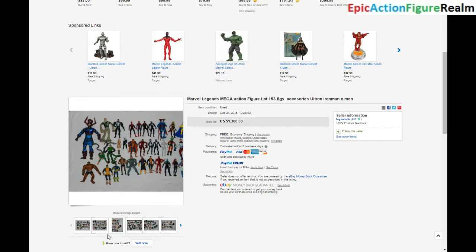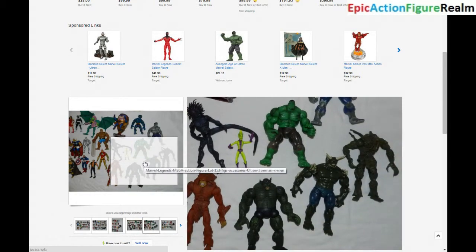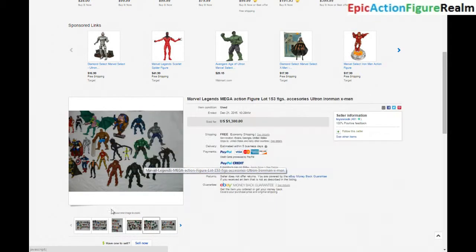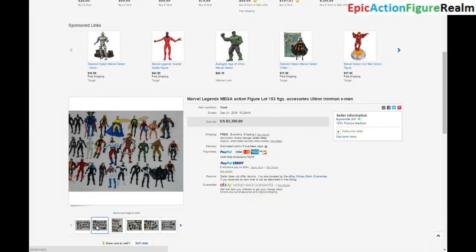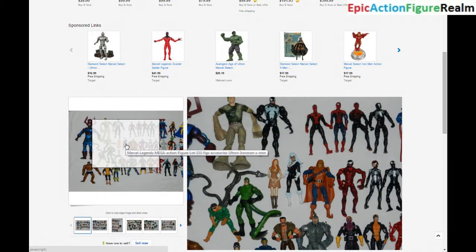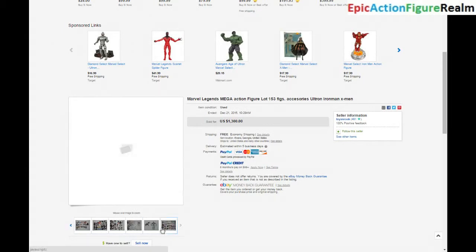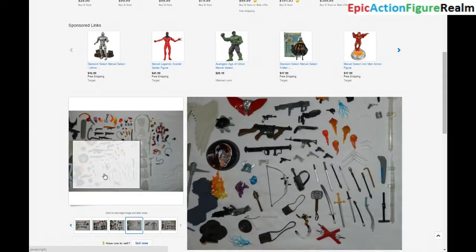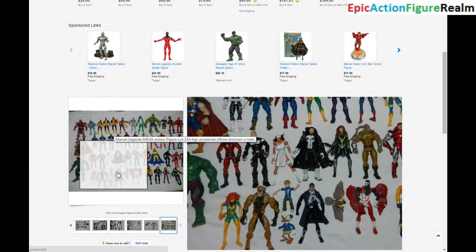So here's another lot, 153 figures, cheaper than the other one that sold for more than $1,300 and was comprised of roughly 85 figures, or a number somewhere around that. We seem to have more Toy Biz figurines within this lot. I mean, this lot isn't bad per se. These figurines may be missing their accessories. If I didn't have a significant amount of figurines in this lot, I would have considered buying them. My only gripe is that they're missing, actually, I retract my previous statement, maybe they have most of their accessories, but this is not a bad Marvel Legends action figure lot by any means.